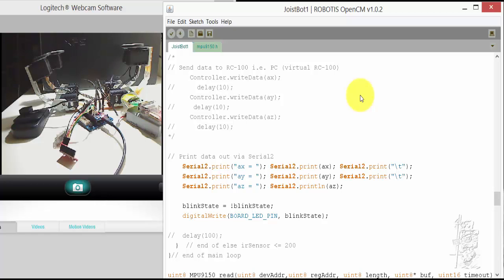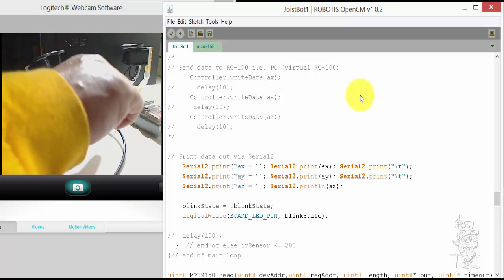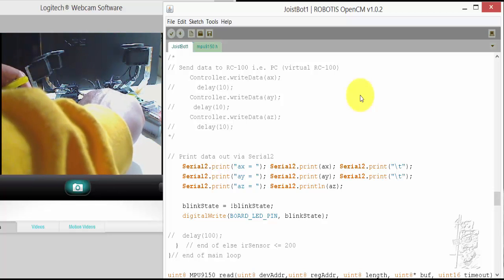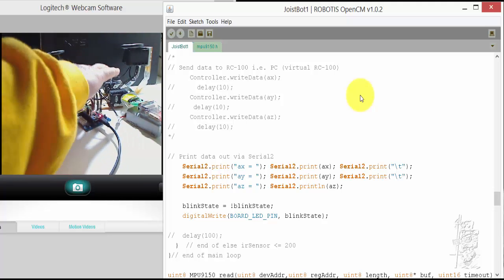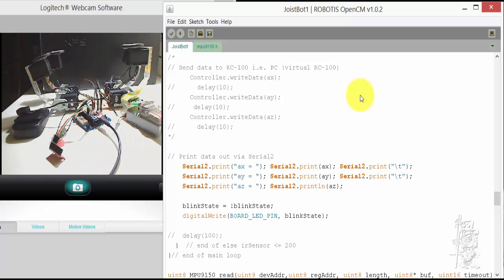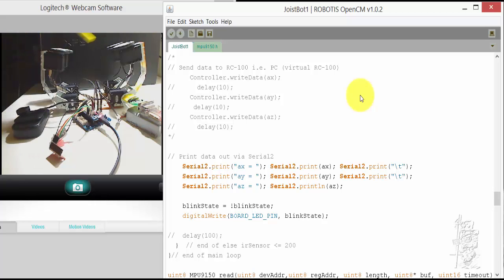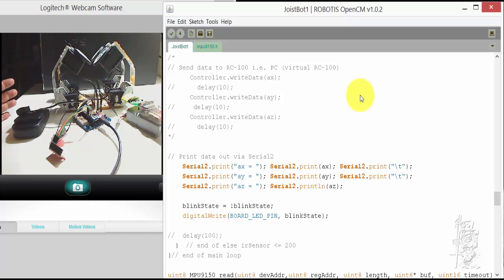Okay, so the code is already loaded and ready there. I'm going to reset. So the program is running there, I turn the power on so all the servos get power. It will go into its ready position. This gives time for the human user to grab it and move it up to the joist. You can imagine the joist finally getting in here. At that time, the IR sensor will sense the wooden joist beam, but I'm going to use my hand. First time around, I close it. It closed into that position, and you see also that the wheels started turning. So it's traveling down the joist.